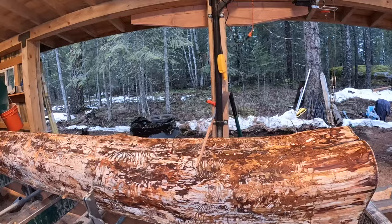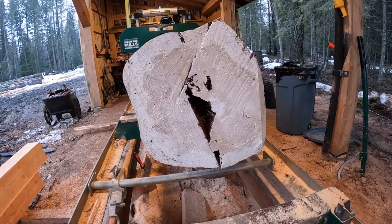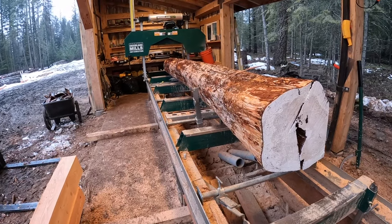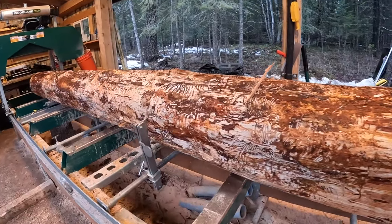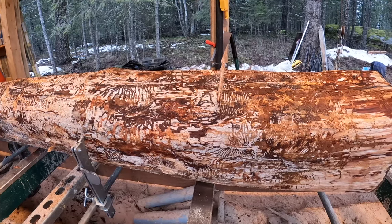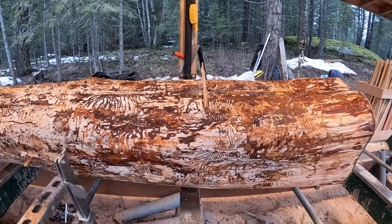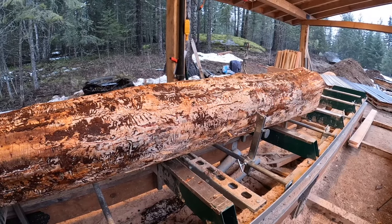So everything looks good until you look at the butt of this and a big tear out there. So this log is a 12 footer. I think I have to cut it down to a 10 foot log, which cuts it right to there. And then I can cut at least another 6x8 out of this one. I would have liked to get a 6x10x12, but now I have to get a 6x8x10.